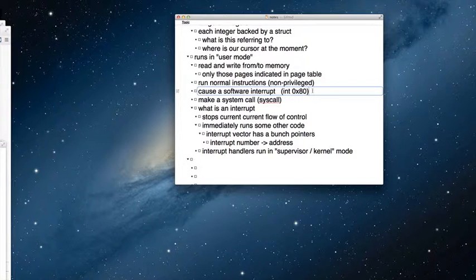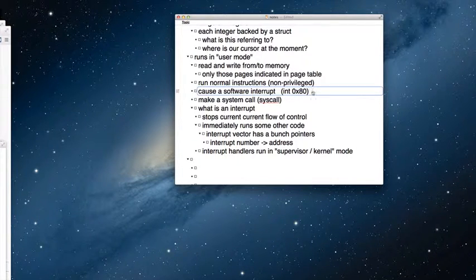So, before we cause this interrupt, we need to somehow tell the OS what we meant by this interrupt. Right? And this int 80 is not enough. That just jumps to some address. So at that address, the OS can have whatever instructions they want, but it'll always be the same instructions. So we can have some instructions that, instead of just saving away the registers, see what's in the registers and interpret that to see what you meant. Right? So, for example, we can put a number in EAX, RAX, saying what we want to do.